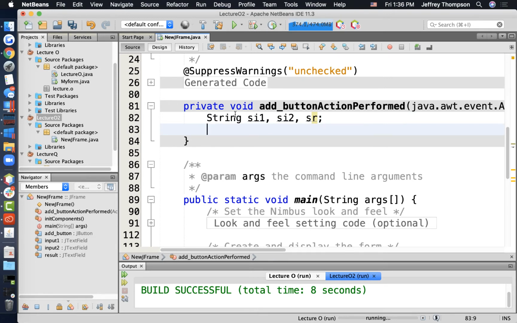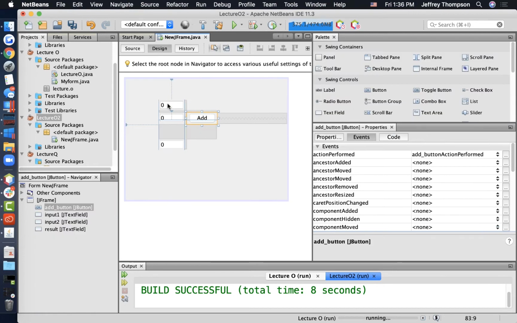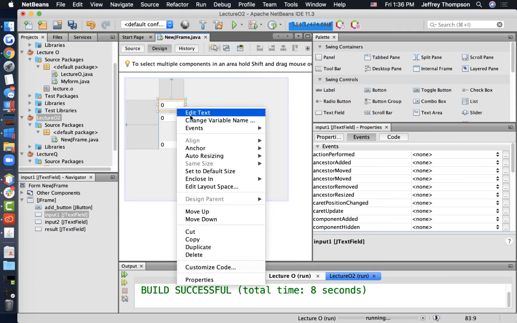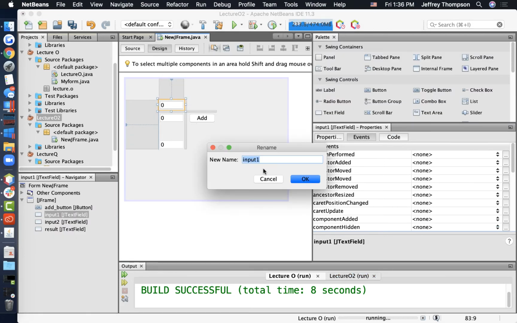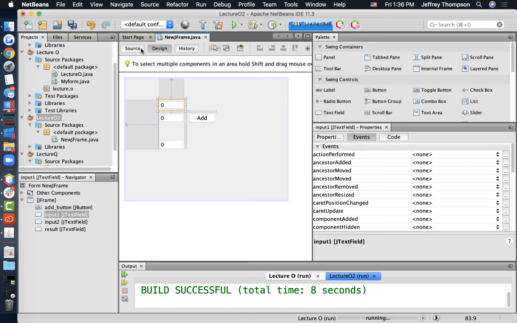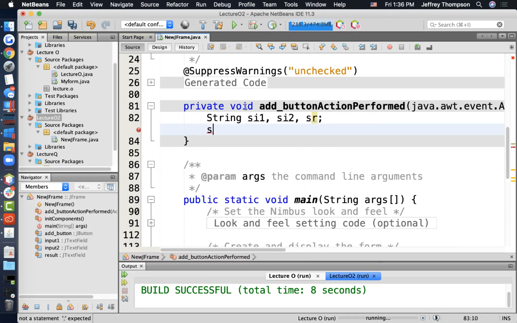We need to get that text from the control. Well, what was the control's name? This control's variable name is input1. Great. Back to source, si1 is equal to input1.